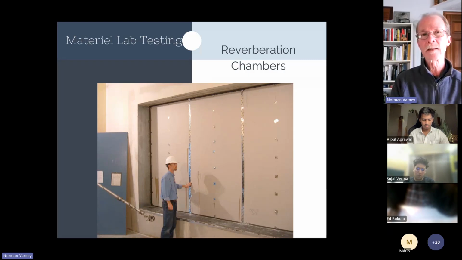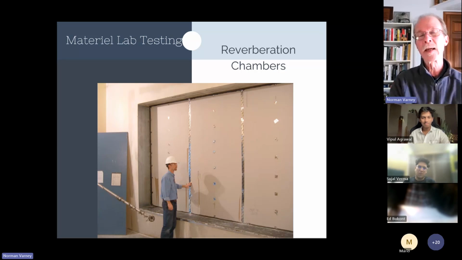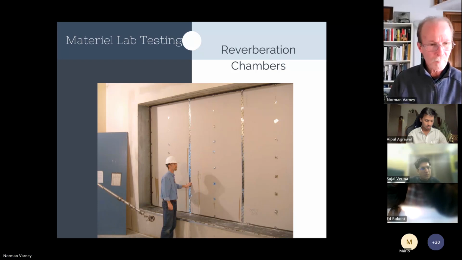And so in this side of the reverberation chamber, we have loudspeakers that will transmit sound through, or not, the dividing partition, whatever that is. And then you have microphones on both sides, but on the other side, it will record what sound energy gets through, again, across the bandwidth. Now, these chambers are not particularly small, but they're good down to about 40 hertz. I'll show you a chamber that's good down to 25.